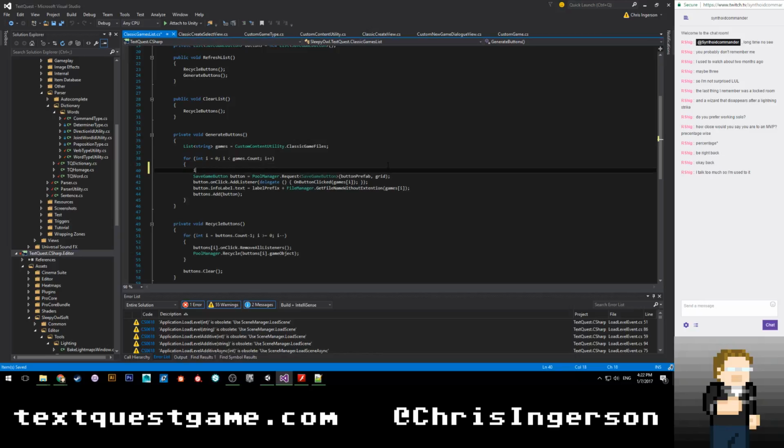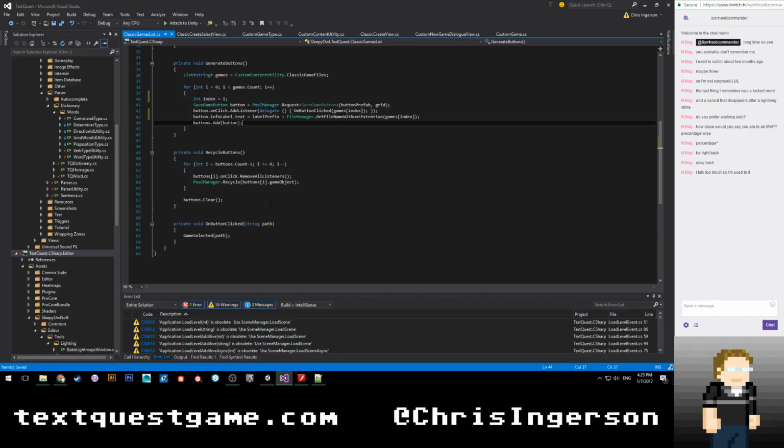Fine. We're going to do this. int index equals i. Index. This is an old trick that I learned while iterating through. Sometimes when you're assigning delegates, if you try to use the actual index variable, so in this case i, it will actually not set that value until the end of the for loop. So you would constantly be trying to access the wrong one. Although in that case, it would actually be accessing the wrong one, not an index out of range.